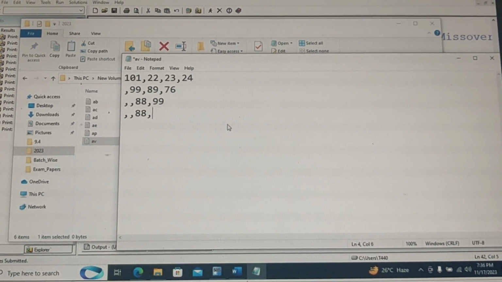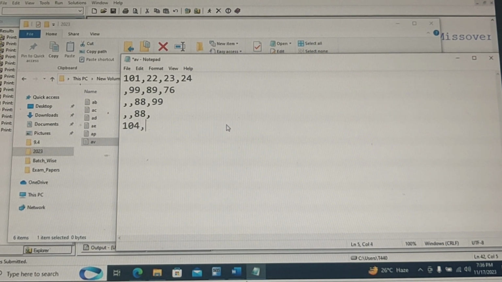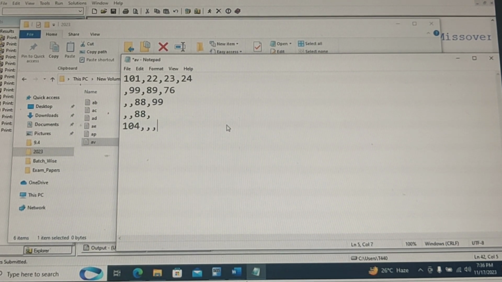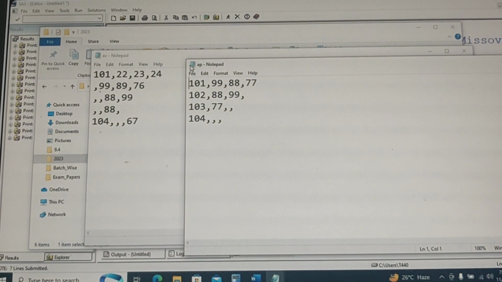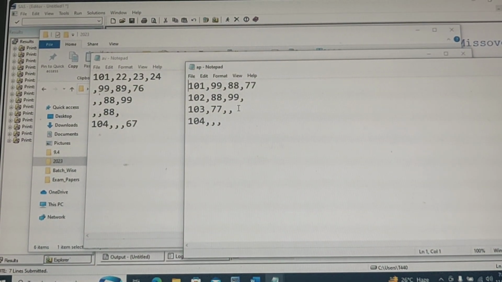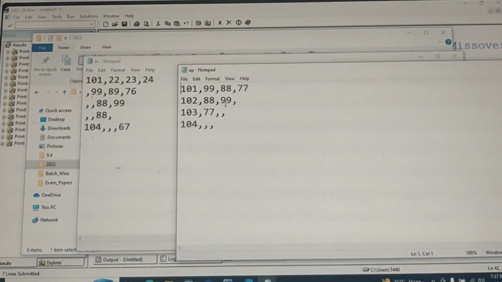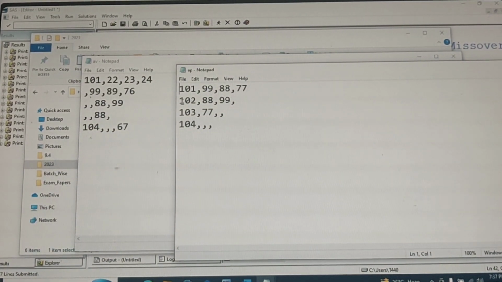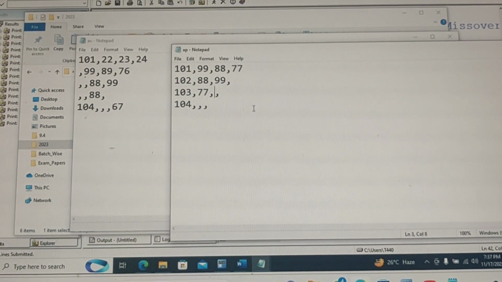Then C also missing. Okay, next 104. M is missing, P is missing, C is 67. Clear my point? So is there any difference here? My previous AV, this is the AP. MPC. In my second row, which value is missing? C. In my fourth row, PC.